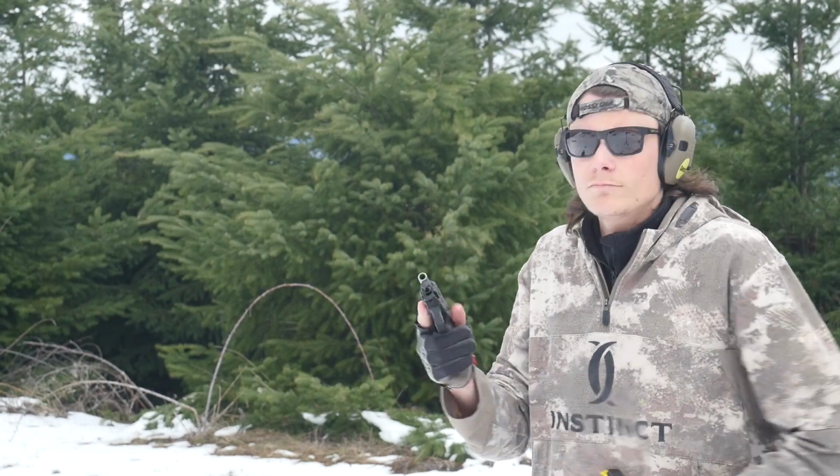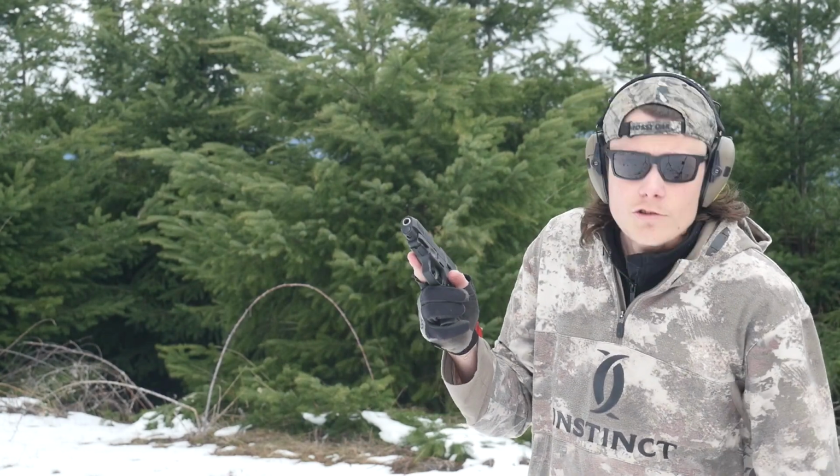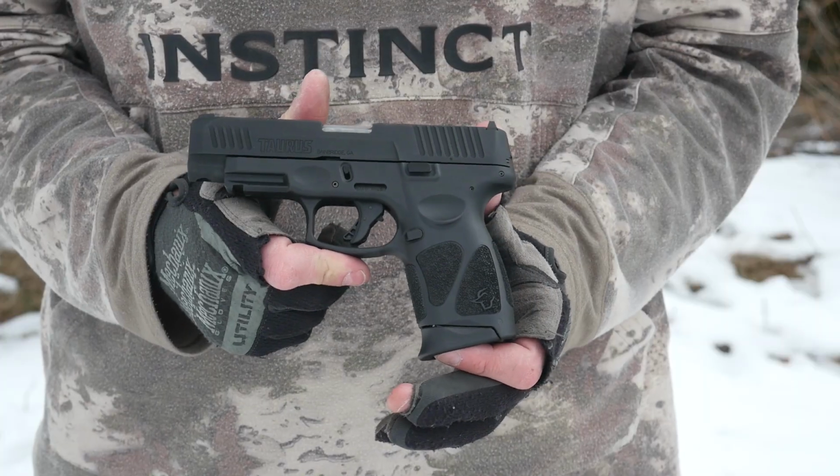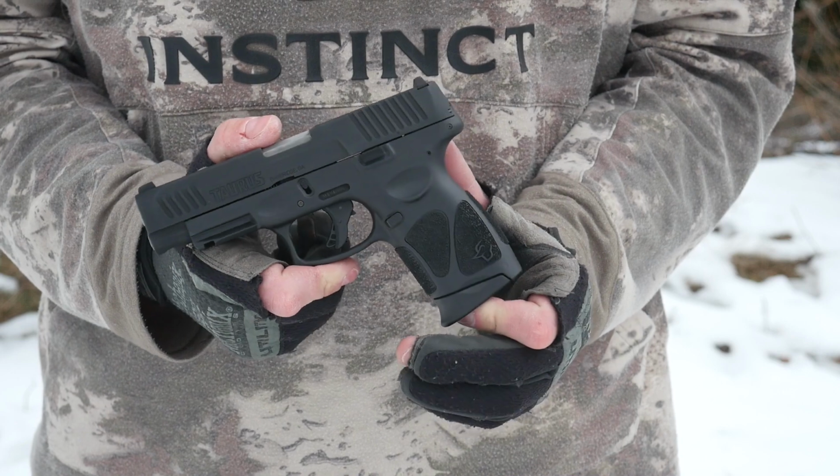Yep. It sure is a Taurus G3, all right. Really not a whole lot to say about this pistol. It's basically a design they've been making for a very long time.